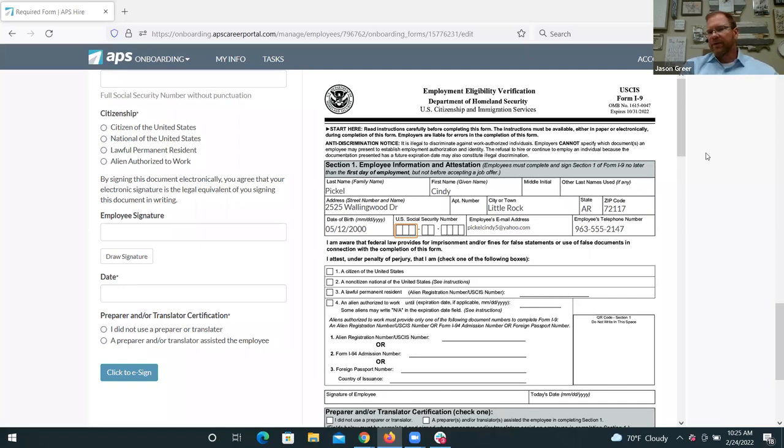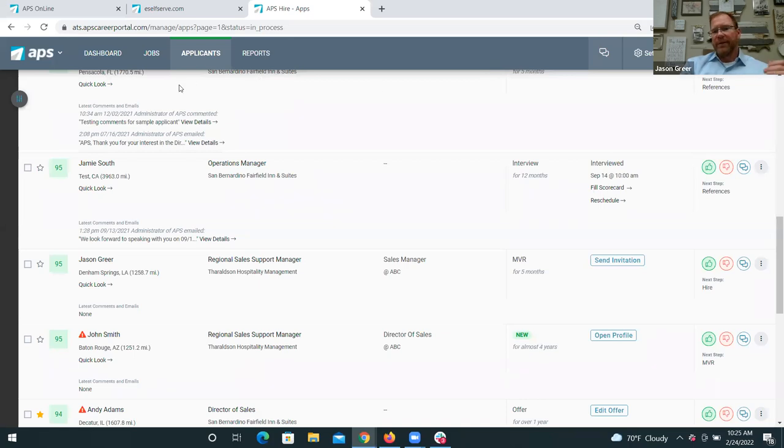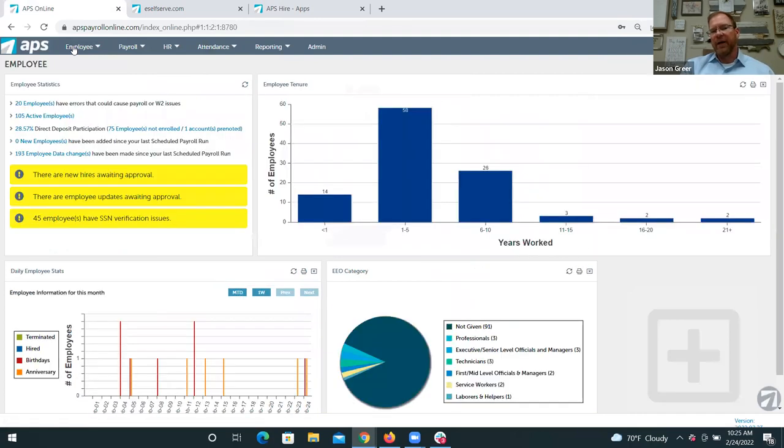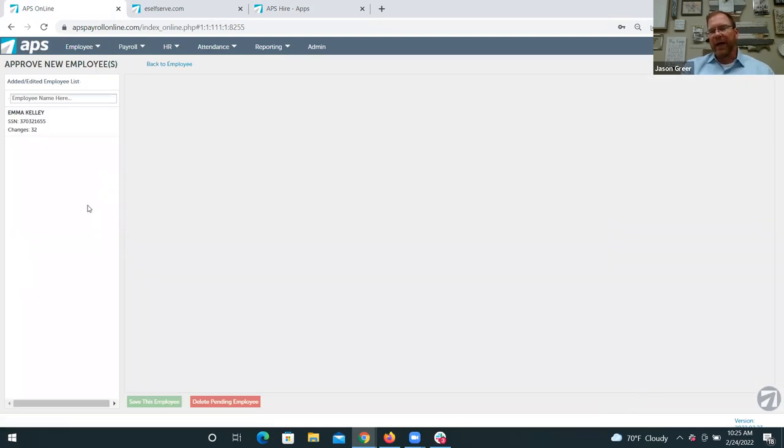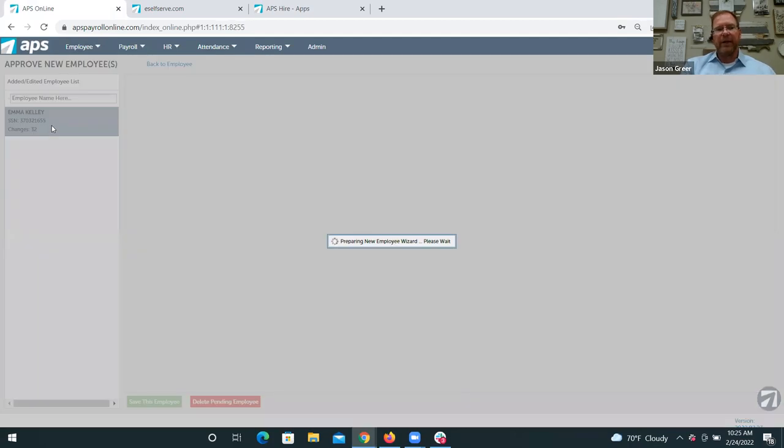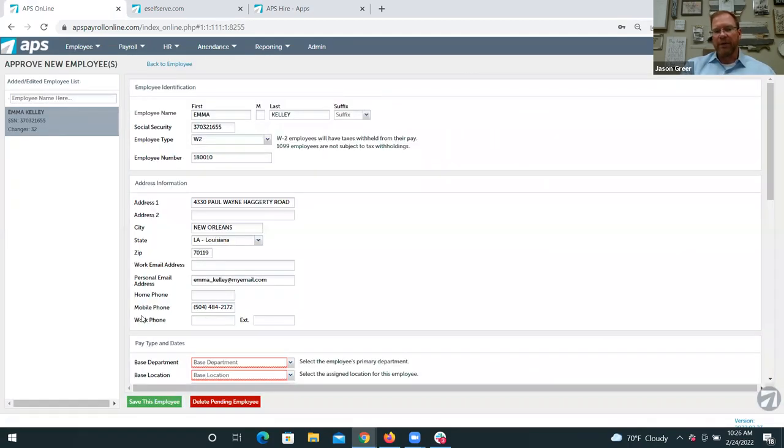Once we have completed the paperwork, the system is going to automatically create the new hire profile. As the administrator, I'm simply alerted that I have a new hire waiting to be approved. I don't have to key in Emma's information; I'm just able to verify everything is accurate for her profile, and I would simply save this as my next active employee. Of course, I'm going to leave this demo employee pending here.